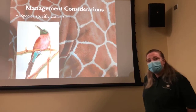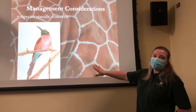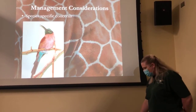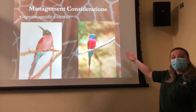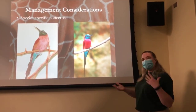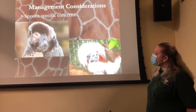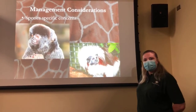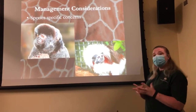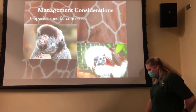For birds, we have to consider color and what they get from the diet. The carmine bee eater had poor coloration until we started a color additive in the diet, and that's really important for breeding success — females choose males based on how robust they look. Another species-specific issue: marmosets and tamarins have a vitamin D requirement about three times ours, so we have a specially made diet just for marmosets with a much higher vitamin D content than normal primate diets.